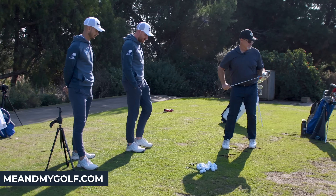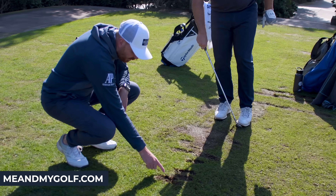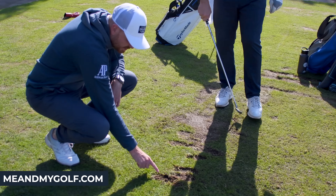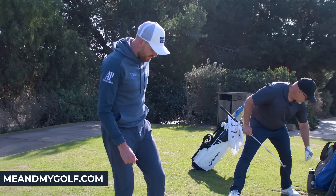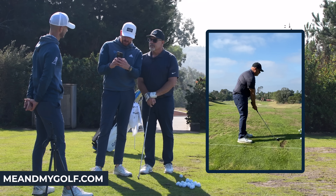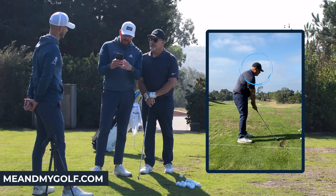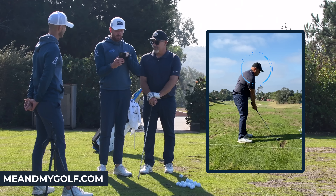Let's look at the video. What I'm looking at first in the setup is that the head is actually quite upright — you're almost peering down at the golf ball. And you can see that the pelvis is a little bit tucked under as well, which I'll explain in a moment. And then look what happens to the head as he swings back — it drops considerably. That second shot is the one that let him down.